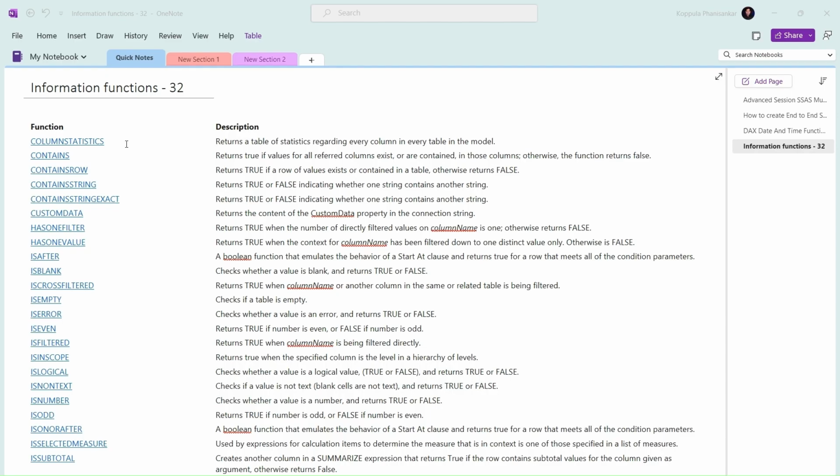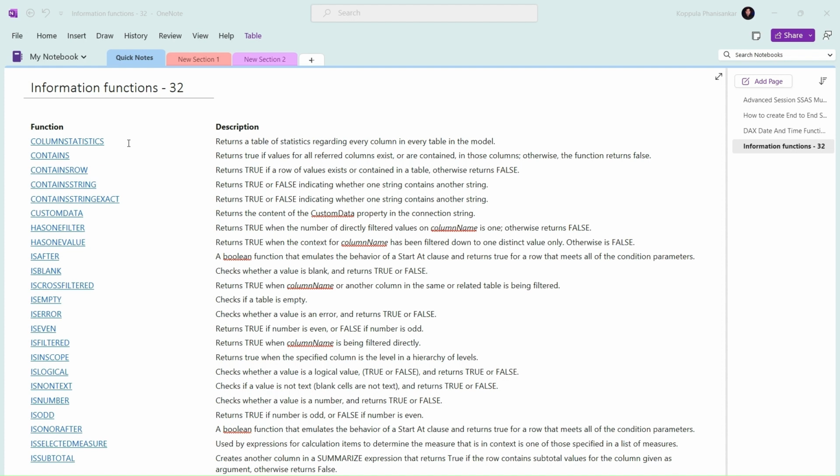The first function we're going to talk about is column statistics. The column statistics function will provide a quick summary about your model. So how many tables are there, what columns are available, what are the minimum value and maximum value, what is the cardinality of the particular column. All those details the column statistics function will provide. Usually this will help you justify whether you need to filter out the data while you're developing the dashboard in your desktop, or whether you can onboard the entire data from the table to your desktop.